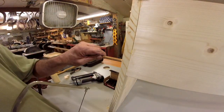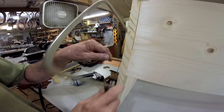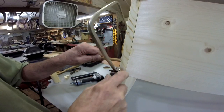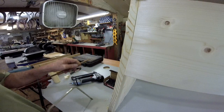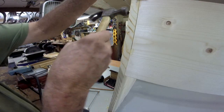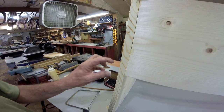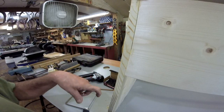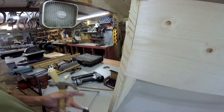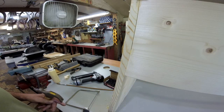Look, last one. Thought I'd show it to you right quick. Put a little bit of glue on that dowel. Stick it in there, take the little coping saw and cut it off. Little hammer. Make sure it's seated all the way in there. Now when those dry good, I'll take the belt sander, knock them flush, and everything will come out in the final sanding. Good way to hide screw holes. Now I'm going to have to put one more piece in here, a small piece, and we'll get to that here in just a little bit.